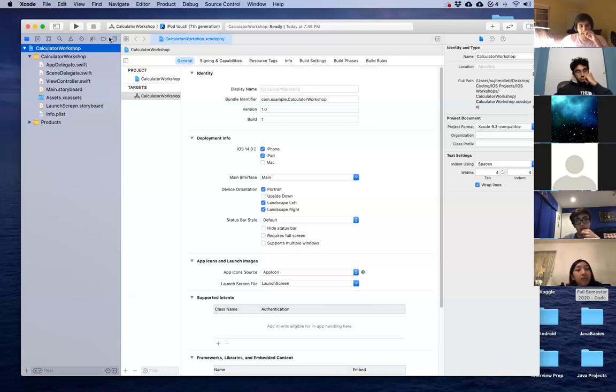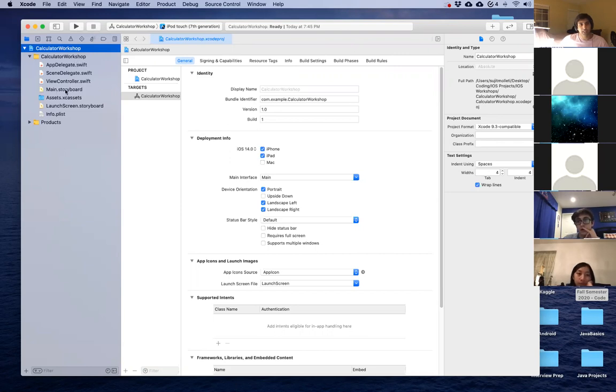Then you have a bunch of these tabs. An important tab right now would be the search. So you can search for a specific code, a specific method in your code, or a specific phrase, if you have lots of files. This triangle caution mark shows any errors that you might have in your code. And this tag is also the breakpoint navigator. That is pretty useful if you're running a pretty big project and you're using breakpoints. That's something you'll be seeing maybe in CompArc, a lot later. We won't be using breakpoints today. There's no need.